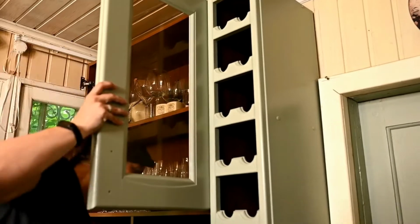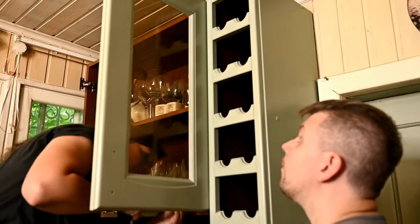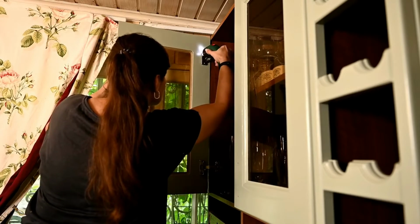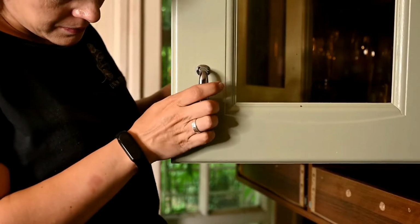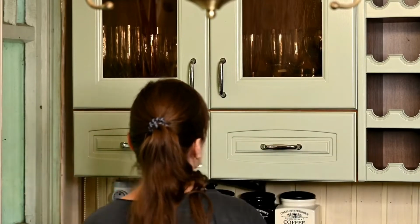We've decided to change the handles to make the kitchen look a little more concise. I wanted to recreate the style of the 50s. Imagine a KitchenAid mixer, a classic retro shape, chrome parts, enamel finish, something like that. So we've bought chrome-plated handles. I was looking for suitable ones for a long time since our kitchen had a non-standard handles mounting distance, and finally I found these lovelies in IKEA.